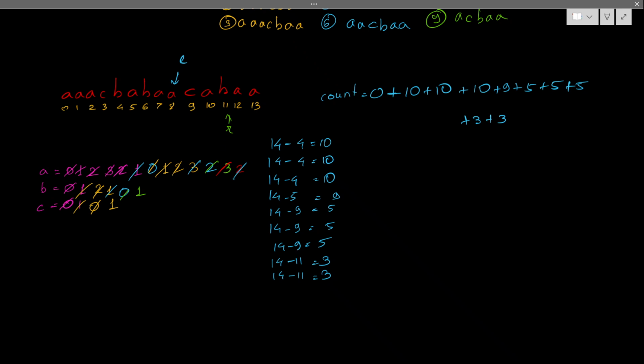So again I have to reduce A. So A will become 1. So A will be reduced and L will come here. Is this a valid window? Yes, it is also a valid window, because in this window everything is still valid. So again it will be added, so it will be 3. Another 3 will be added.